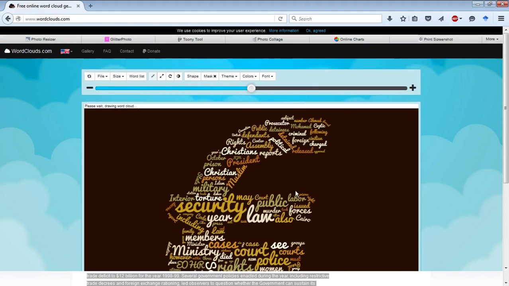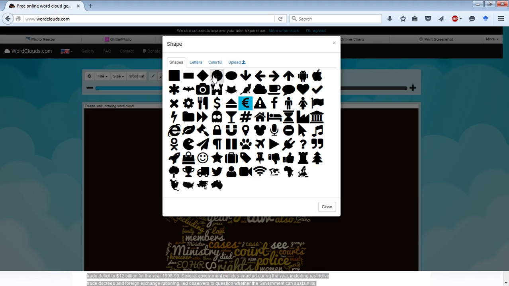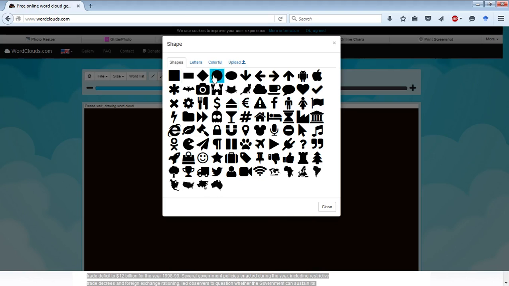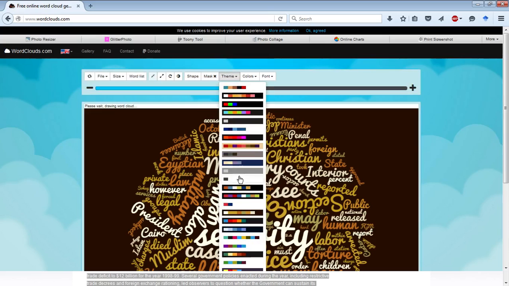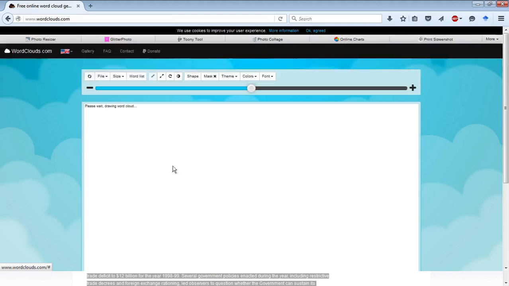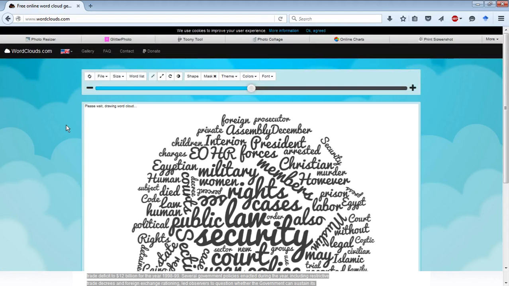The website also lets you do lots of different shapes. Since I want to compare different countries, I want to make the word cloud look as similar as possible, except for the different content. So I'm going to take circles. I also know that I'm going to be printing this and giving it to the TA, so I'm going to pick a color scheme that works well, namely this white background with gray scale. A little boring, but it's better for life in general.